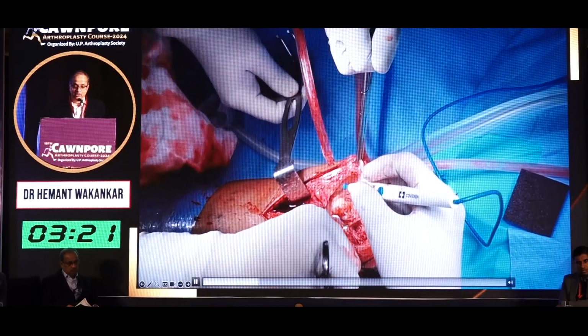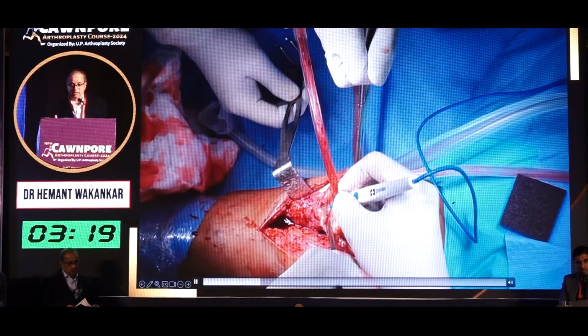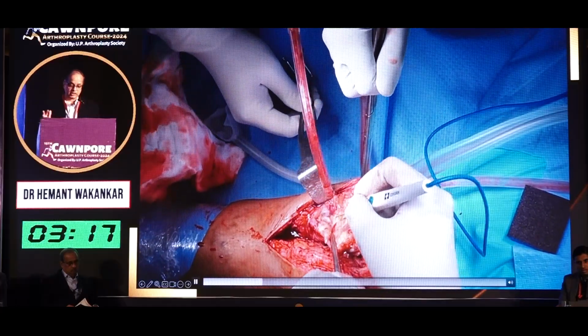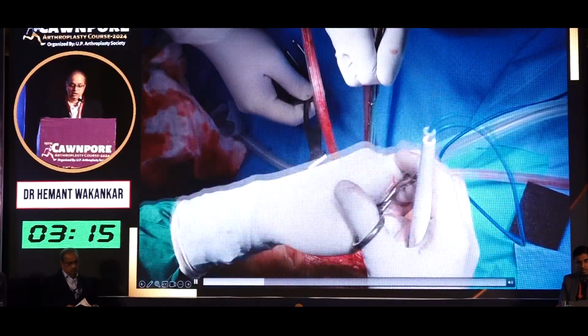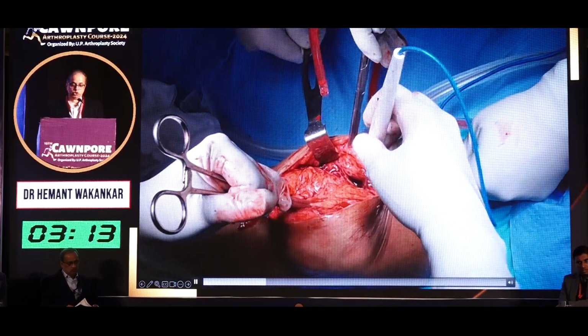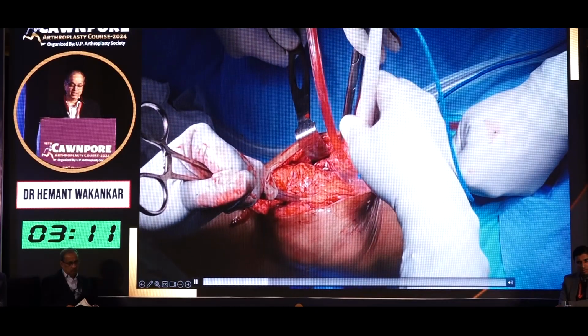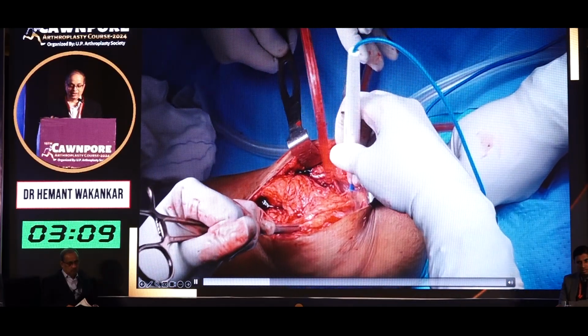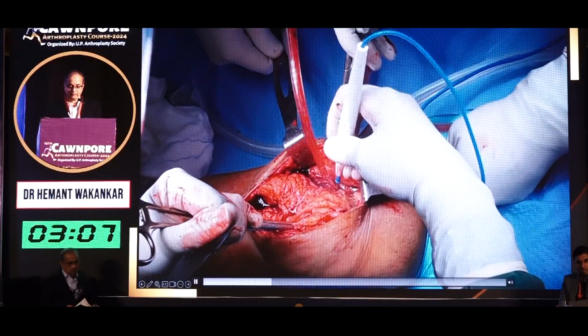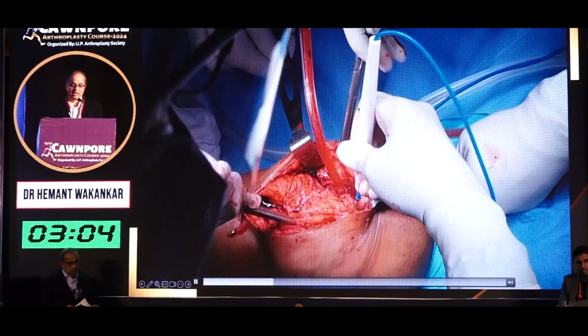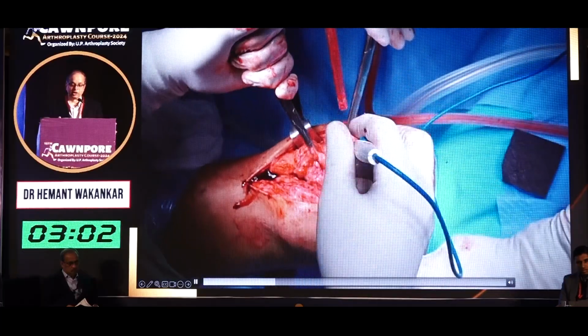possible there. So here I am exposing the plane between the extensor retinaculum and the capsule, and that entire mass of tissue is excised first medially and then working the same way on the lateral side. And this entire time, you have to send multiple tissue samples as well for culture.